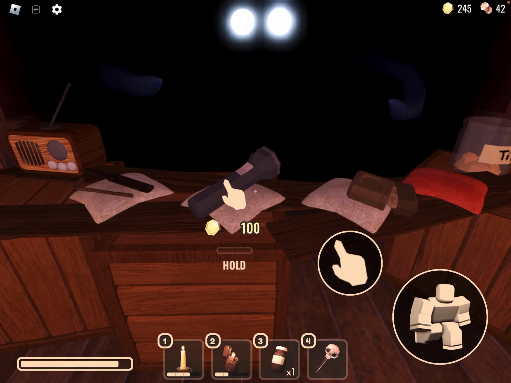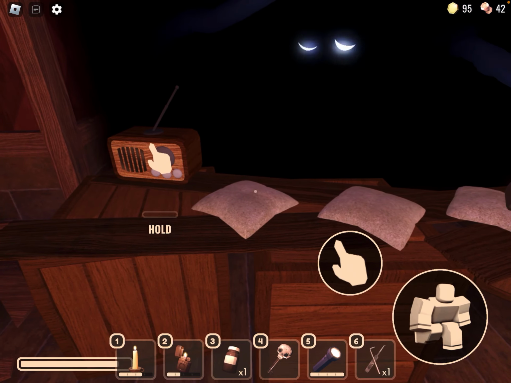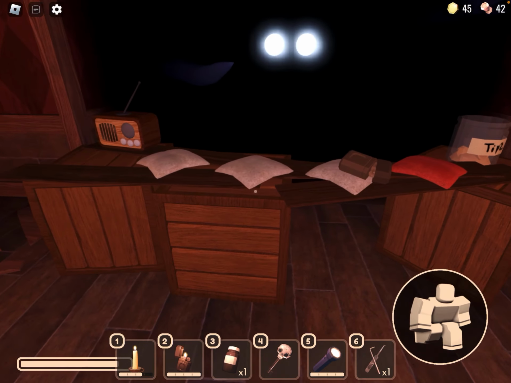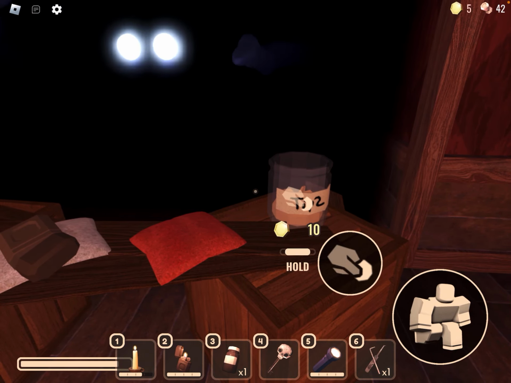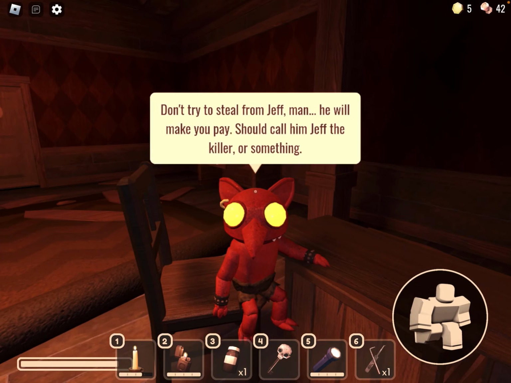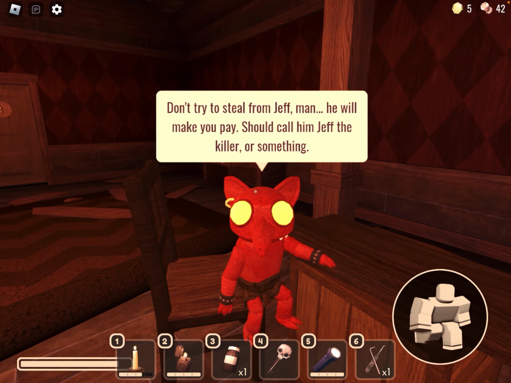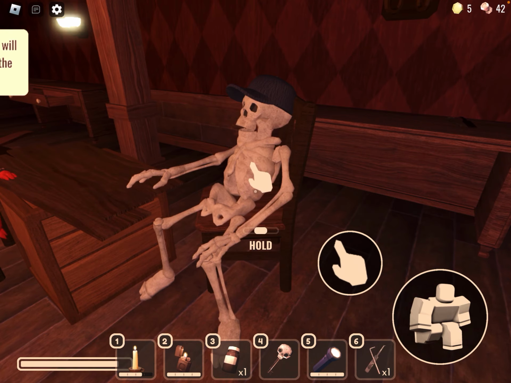Okay. I got like this weird skeleton key. I'm gonna take the flashlight. I'm gonna take a lockpick. That should take everything. Might as well, right? And because he was such a nice person, we're gonna tip him so much. Thank you. Try stealing from Jeff Mannion. He will make you pay. You should call him Jeff Killer or something. Oh, wait. Can I touch your skeleton again, dude?